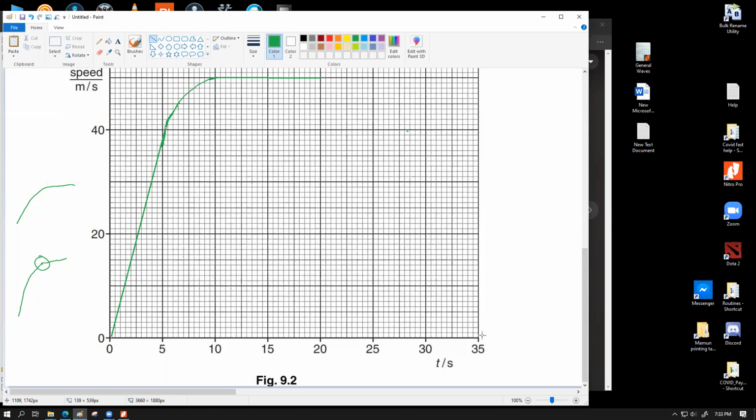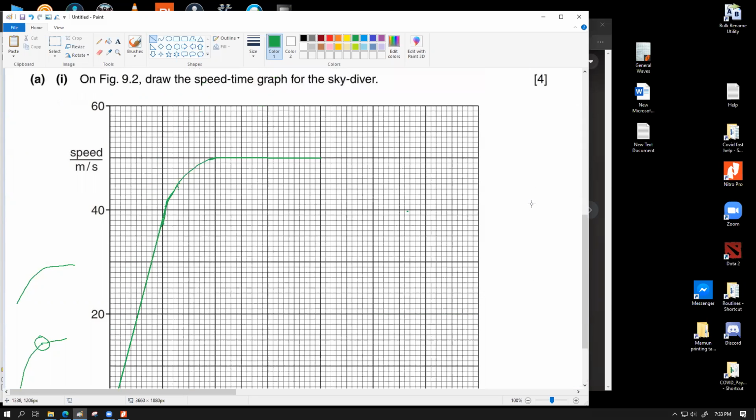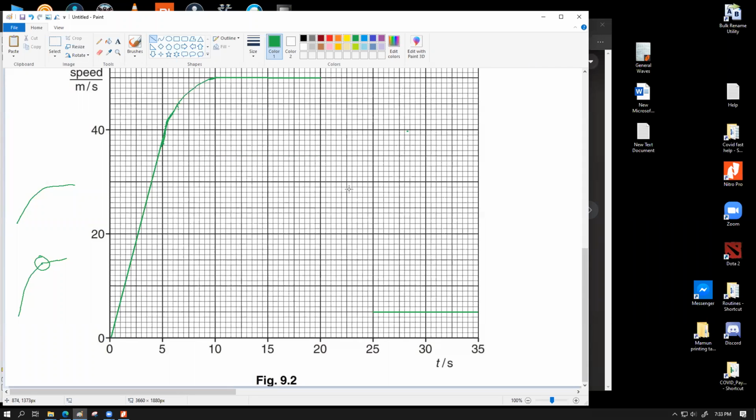So from 25 to the very end we will have a uniform line at 5 meters per second, which is supposed to be our terminal velocity after this. We have to draw a smooth journey from here to here. Once again, there cannot be any kink in this journey, but here there will be a sharp corner. So what would be a good idea? You can and should place your wrist somewhere over here and use your hand movement to draw a smooth curve to eventually join up over here. Let me try to show you, maybe like this.